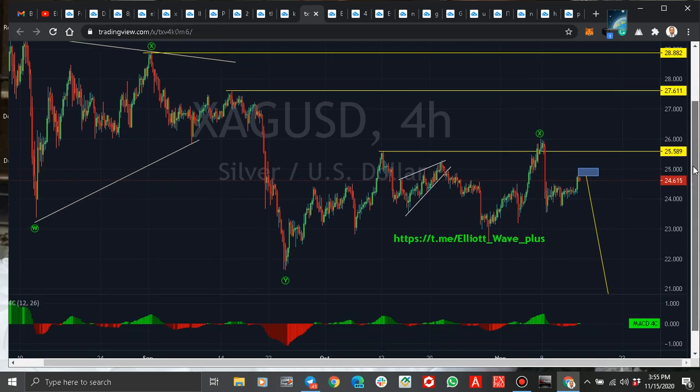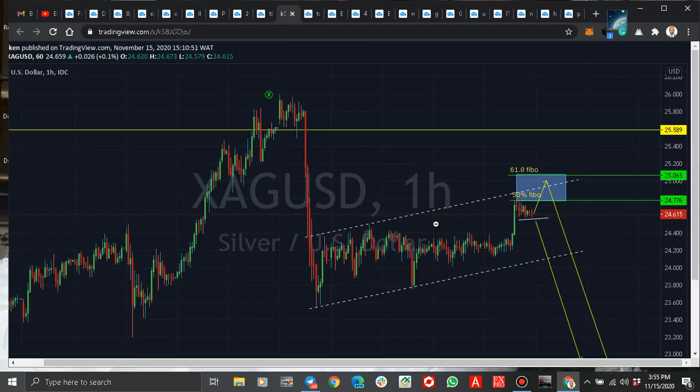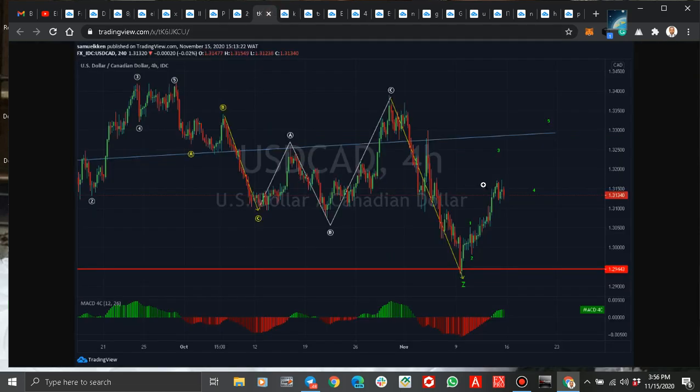Silver is also a favorite pair to trade. So this is 4 hours, just like gold. I'm looking for sell on silver. On 1 hour on silver, we must have another push up before we sell on silver. This is a 50% Fibonacci adjustment from here to here. So it may have touched 50%, then I believe it's gonna touch 61.8. So time will tell. Watch out if you are a silver trader, from tomorrow or from tonight.